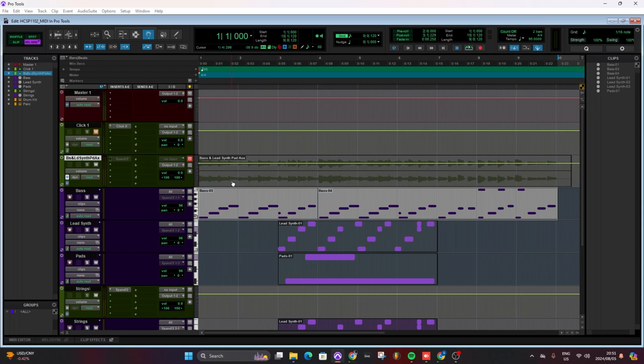What's important to understand is that the different sounds being triggered, in this case actually four, because we had two basses, one lead synth and one pad, are all now embedded into this audio track. Once you freeze the aux track, all those sounds are embedded into it.